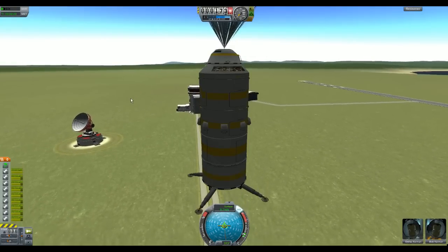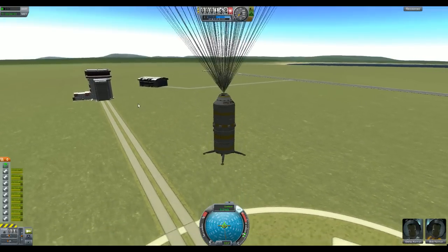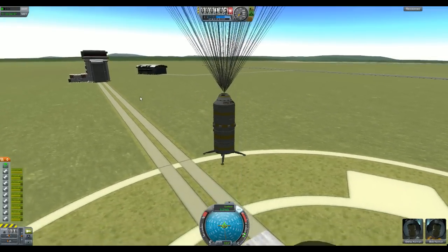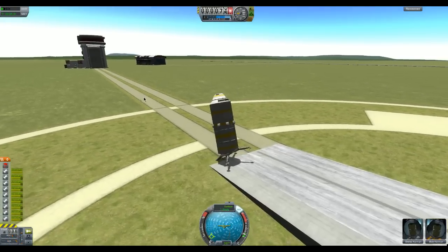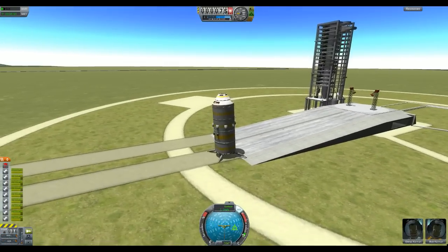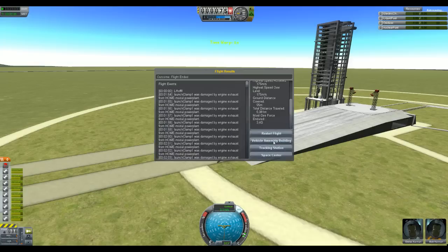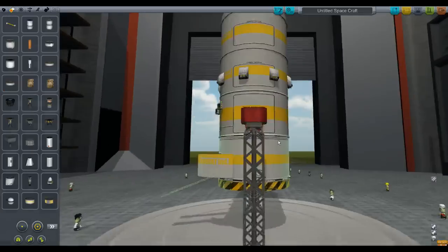In fact, maybe we'll give that a go. So we'll just see if this lands quite happily. No. Oh. Close enough. So we'll end flight on that, because we're not really interested in it. And go to the vehicle assembly building.